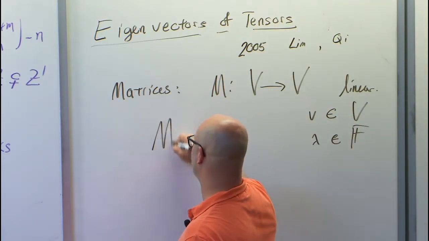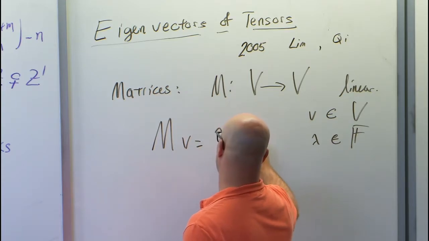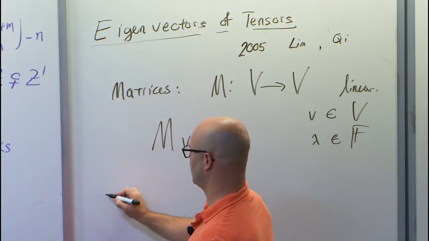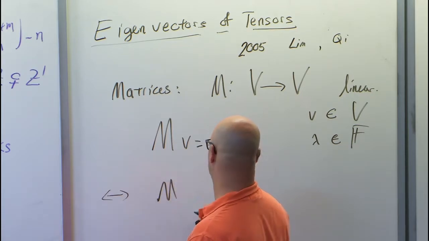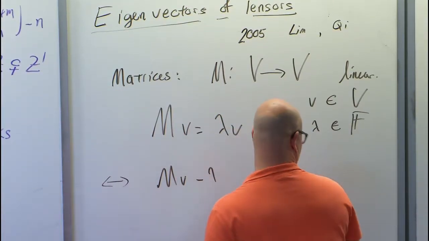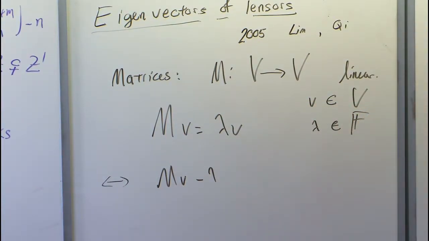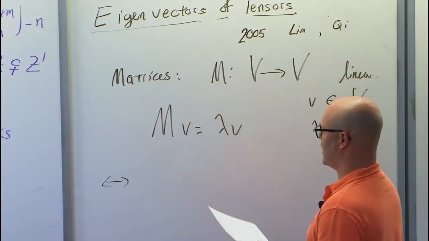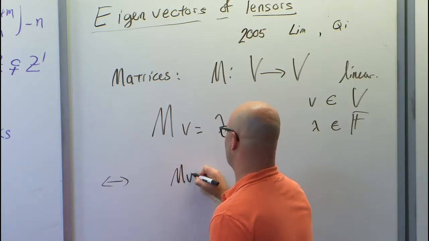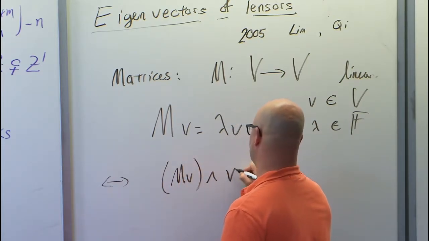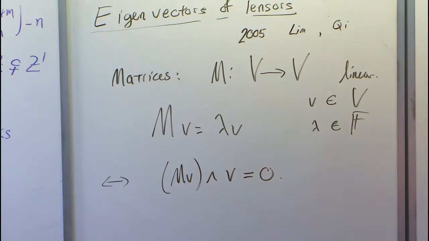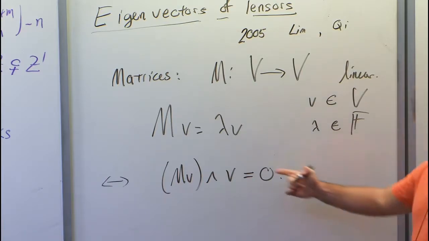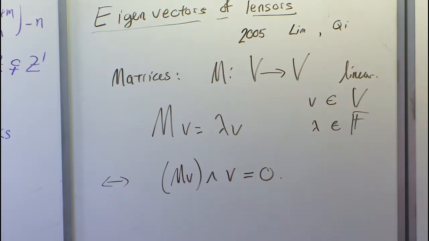Then the eigenvalue equation is Mv = lambda v. We all know this. I can also eliminate the need for the eigenvalue, which my colleagues in linear algebra don't necessarily like, but I'm going to do it. This is the same thing as saying that Mv and v point in the same direction. So this is the same way of thinking of an eigenvector, but you eliminate the eigenvalue, which may or may not be a good choice.